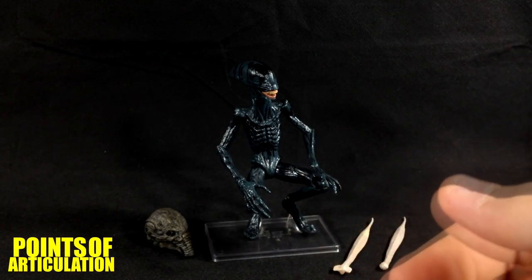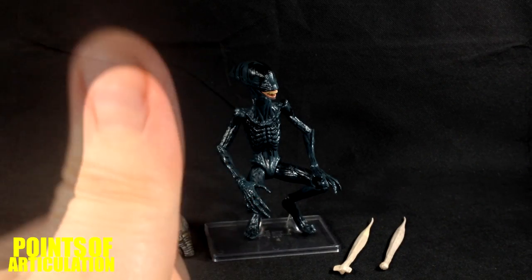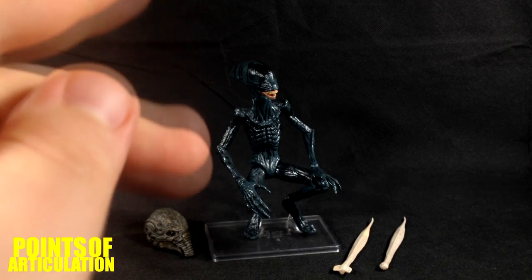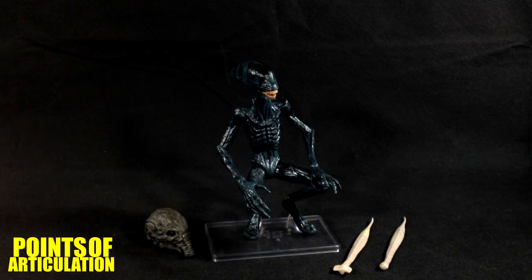There are any figures you want. We have the Alien, Aliens, Alien 3, Alien Isolation, AVP, the Kenner ones, and even Prometheus. Three exceptions: I do not have the 1979 concept translucent xenomorph, and I will not review the Queen or the Power Loader yet — I'm going to save them for another day.